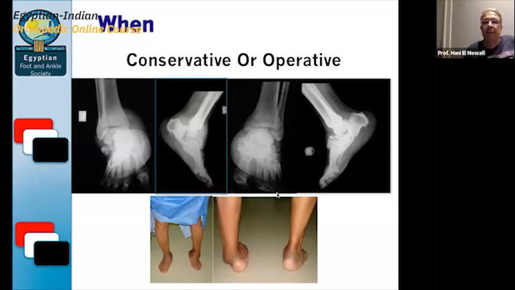And of course, we see that there is a pressure effect on the lateral malleolus. The skin over the lateral malleolus is usually irritated. It may end in an ulcer, so we can say that it is a mechanical pressure ulcer there. So we have to intervene operatively on the left side, while the right side must be treated conservatively, and the patient is always followed up.